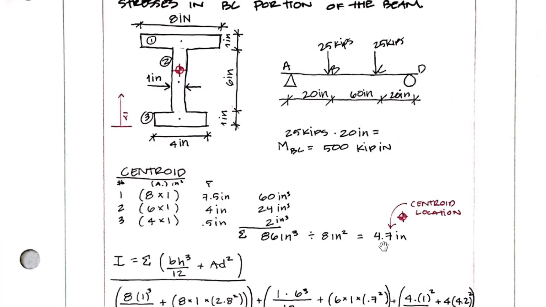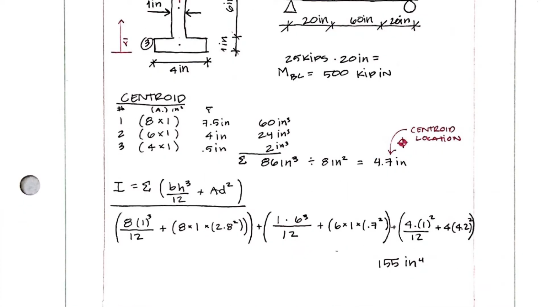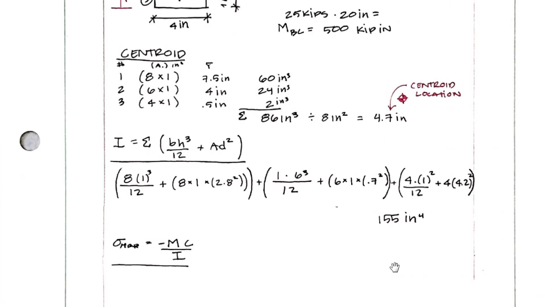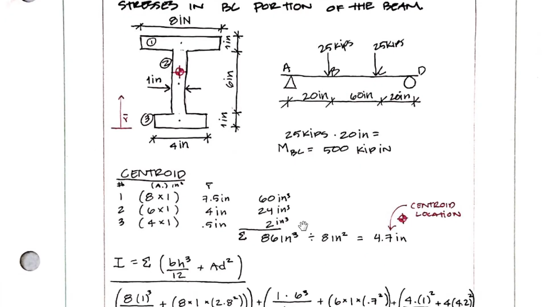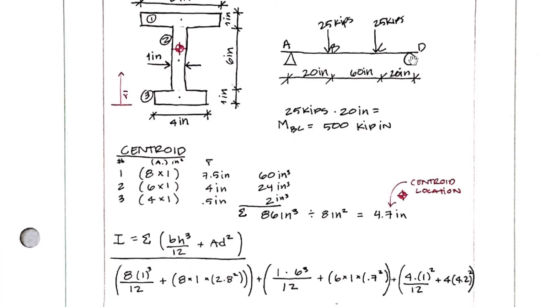Now it seems that we have most of our information to put it all into our bending stress equation. Our bending stress equation is negative Mc over I, c being the distance to the topmost fiber of our beam in both sides. So we want the max tensile and compressive stresses. Just by observation, we know that the maximum compressive stresses are going to be on our top portion of the beam, and the max tensile stresses should be in the bottom of our beam, just by observing how the beam is going to bend.